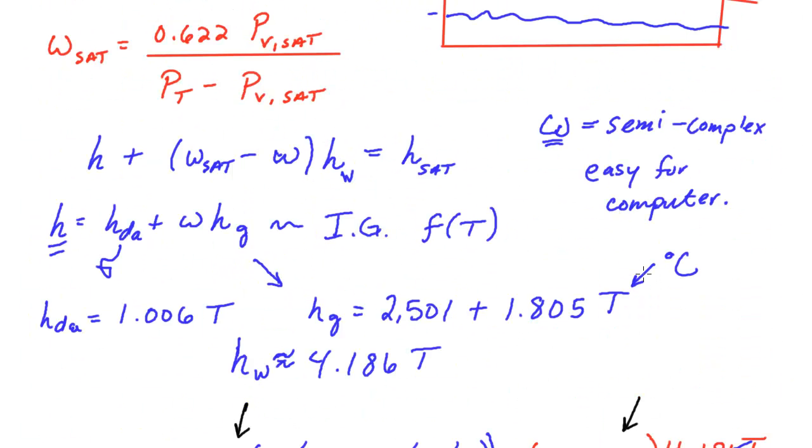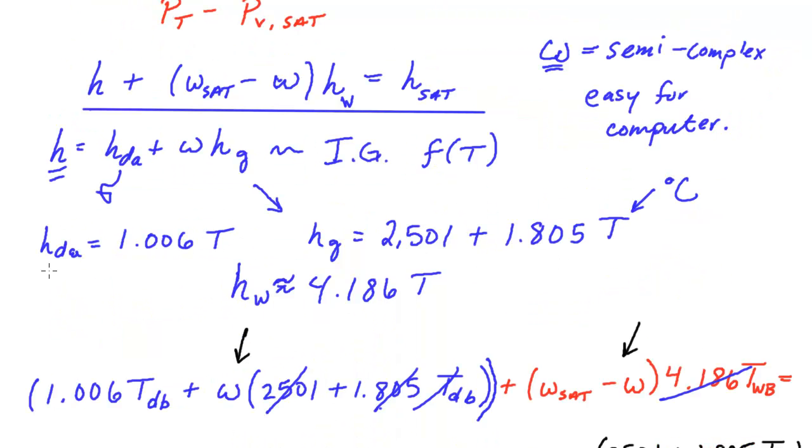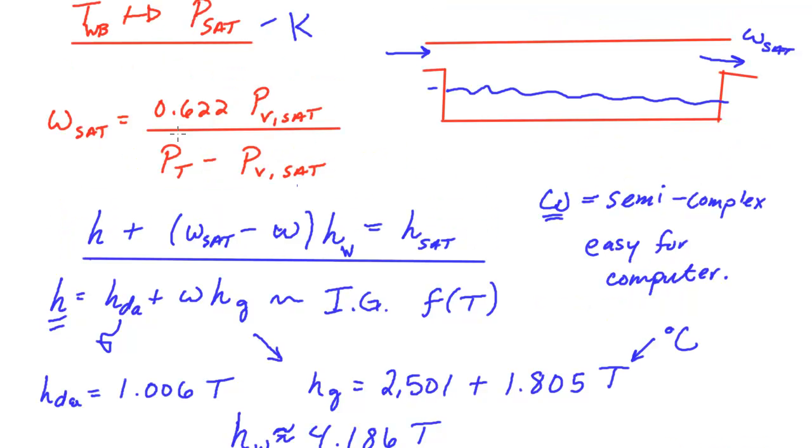Let me remind you of what we've done. We started with dry bulb temperature, wet bulb temperature, and total pressure. We started with the wet bulb temperature, got its corresponding saturation pressure, and with that saturation pressure we calculated out the absolute humidity ratio which is related to this state here in our adiabatic saturation experiment. We had this relation of enthalpies from that setup, and then we had these relations that are related to temperature for enthalpy because we're assuming everything's an ideal gas. We substituted in those conditions and items into this formula.